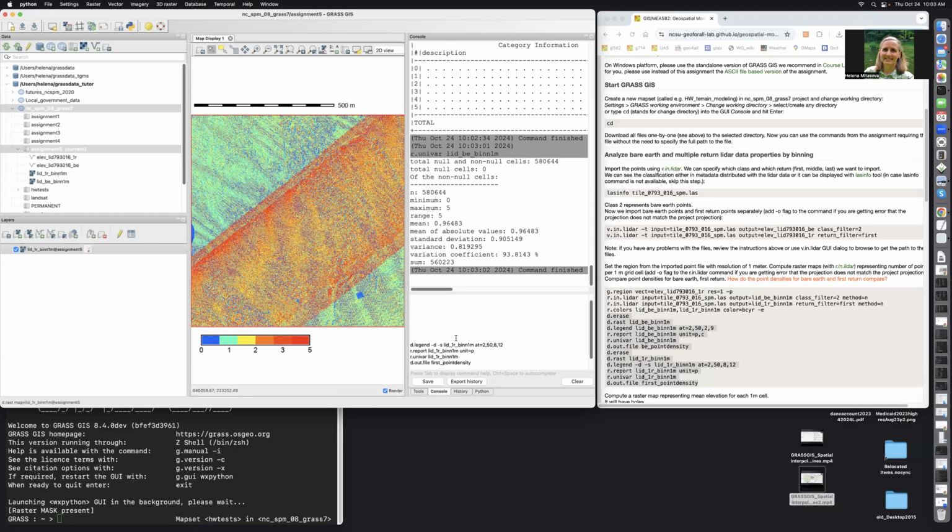Now you can see that this is a very different pattern. You can think about what these orange areas are, and when you think about how the lidar data are collected, they are collected in swaths, and these swaths have overlaps. So we have these high point density areas in the area of swath overlap. So let's look at how the legend actually looks like. So let's remove this one.